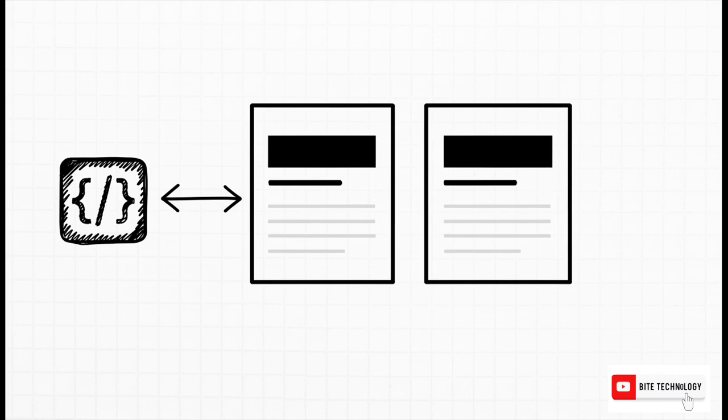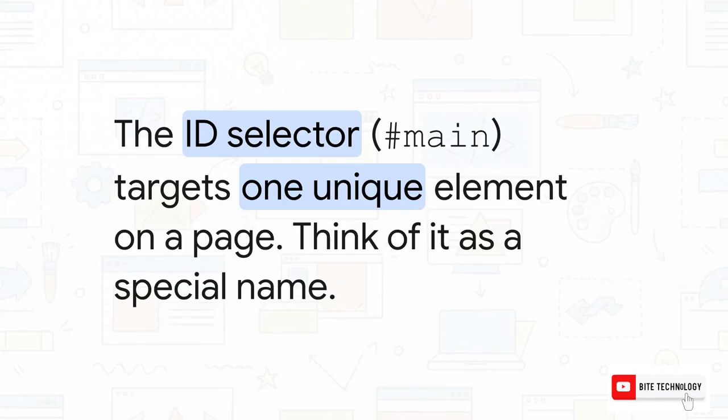You can give a special class, let's say title, to a few elements in your HTML. Then, in your CSS, you use a dot before the name to target only those elements. This gives you laser-focused control, and honestly, it's the most common and flexible way to apply styles. And then you've got the ID selector, which you mark with a hash symbol. Now, the big rule with an ID is that it has to be totally unique on the page.